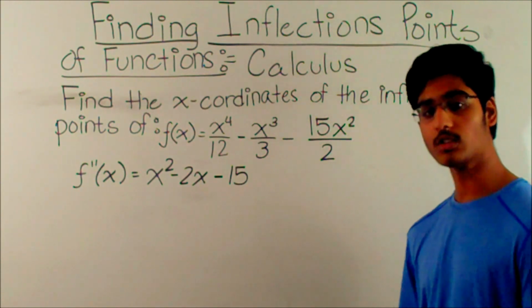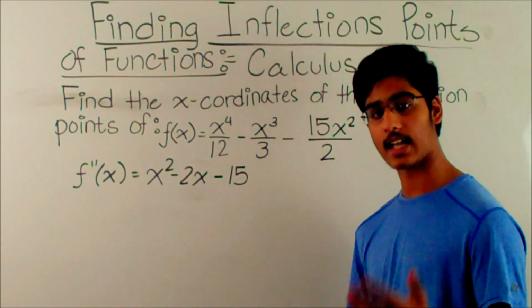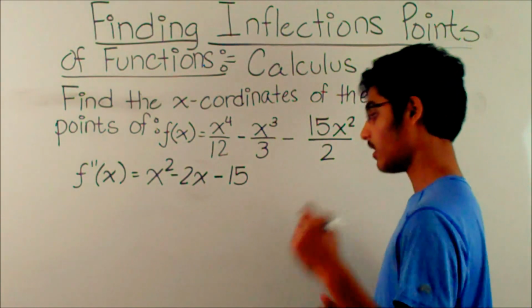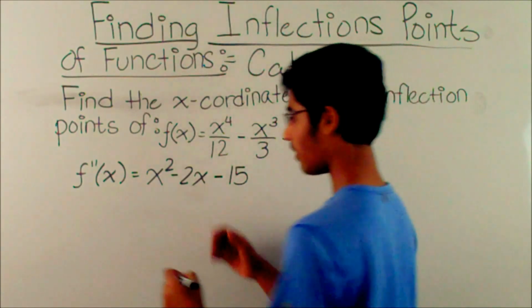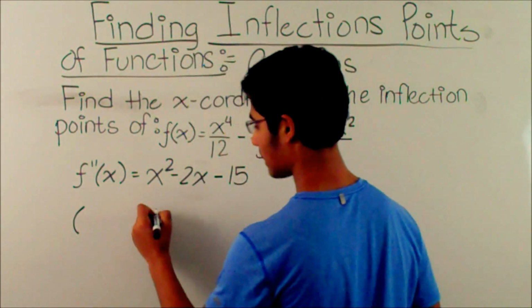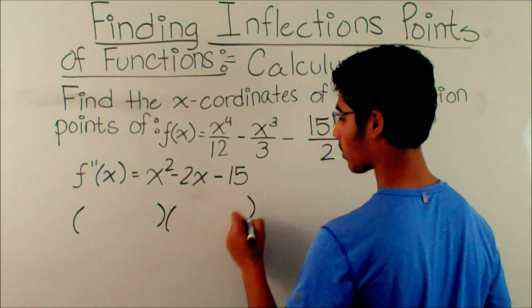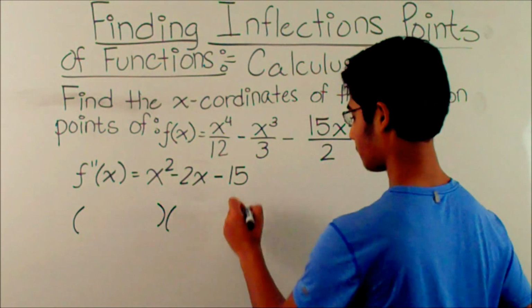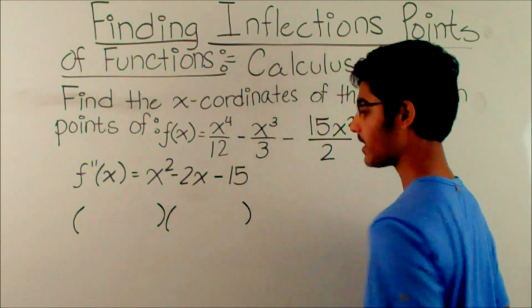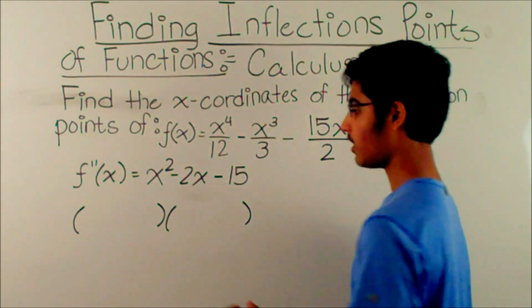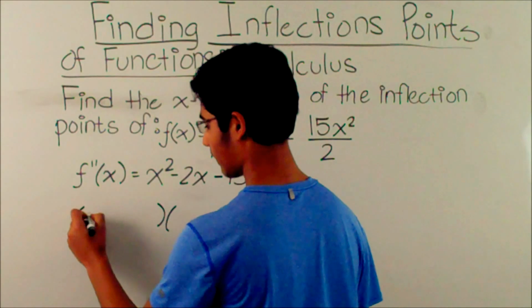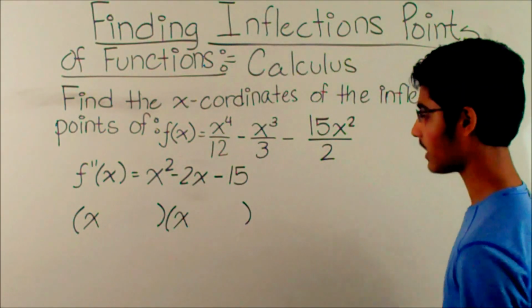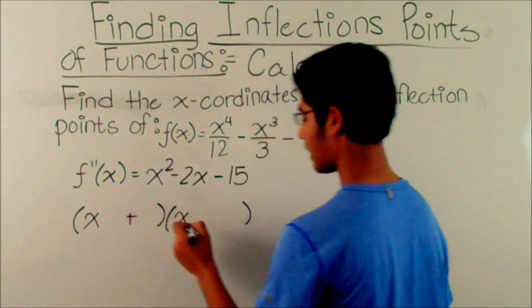After we calculate the roots of the second derivative, then we can make a sign line and calculate where the inflection points are. So, as you can see, this is a trinomial, and it's a quadratic, so that means that it's the product of two binomials. Because this is a quadratic, we can factor this. We know that it's positive x squared, so we have x in both of these. And because we know that this is negative, it has to be plus something and minus something.